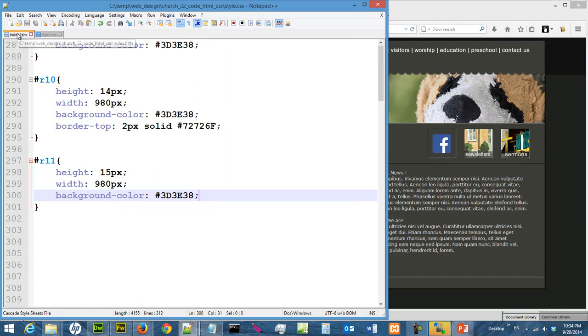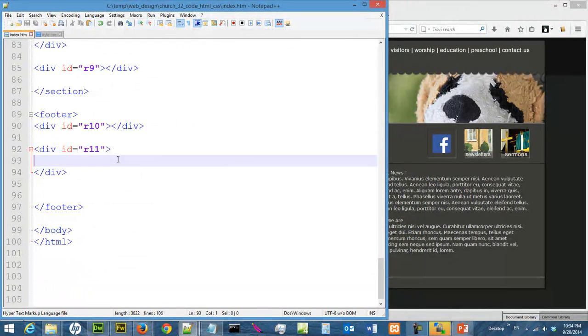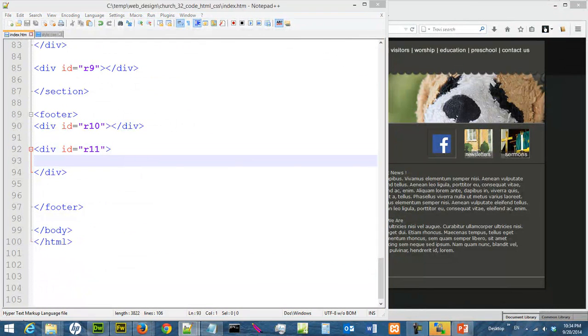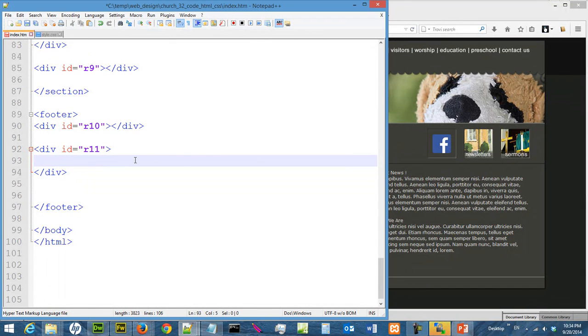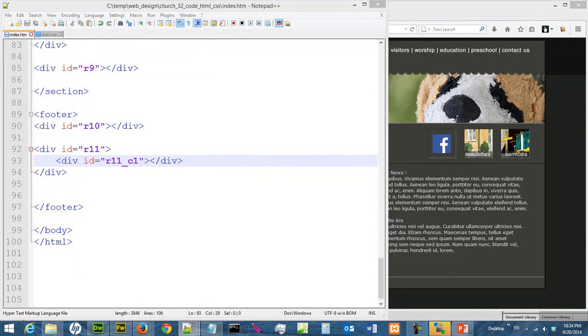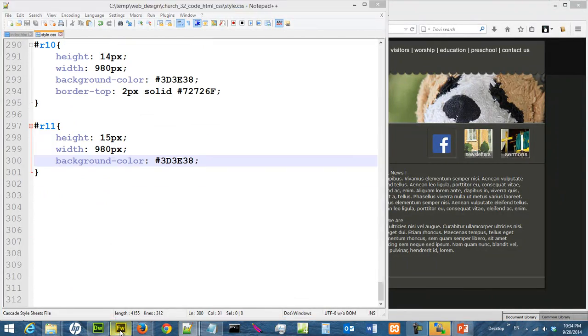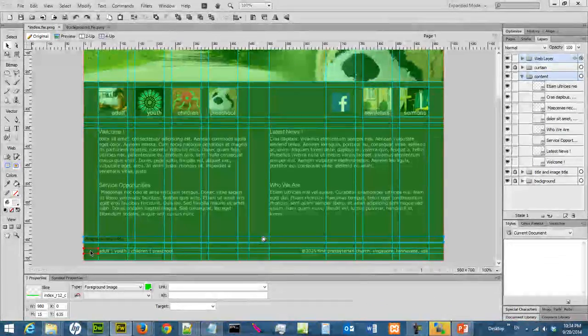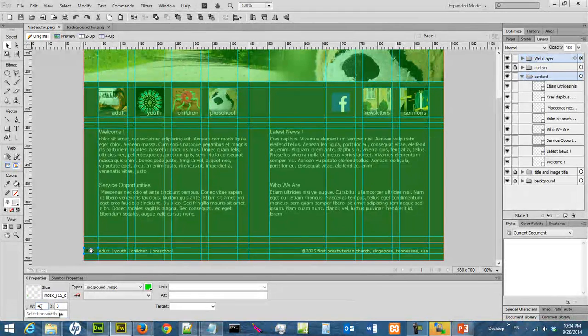The first one would be R11C1, and it will have probably 40 pixels wide.